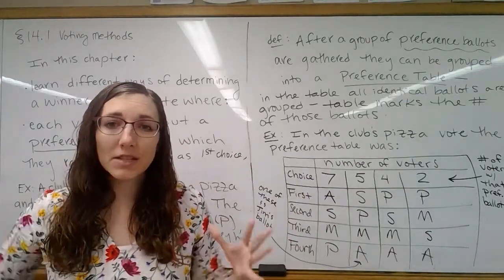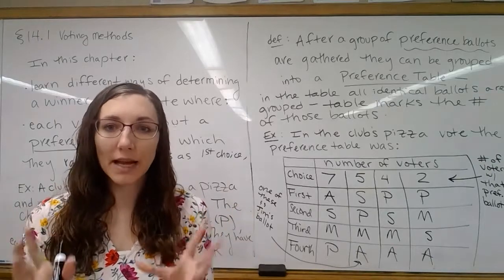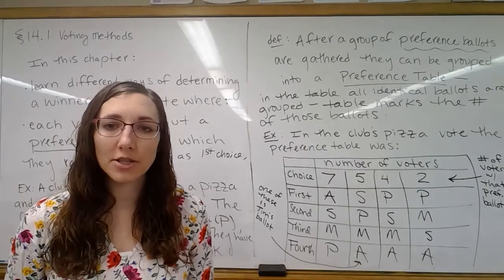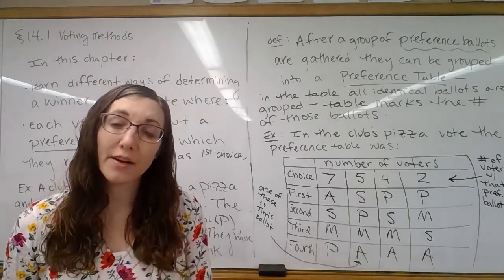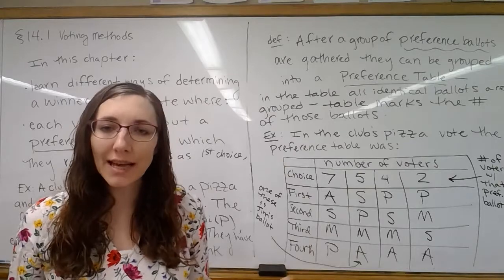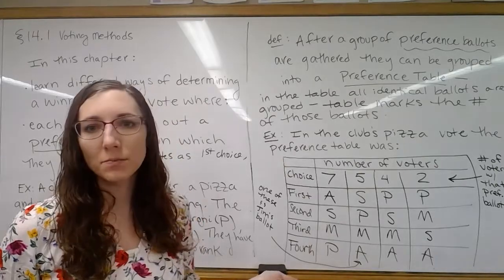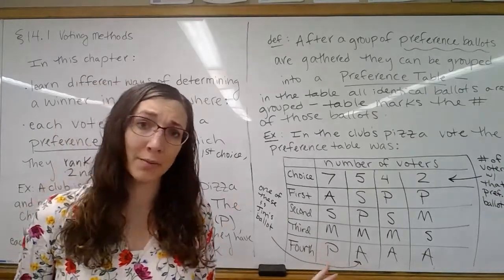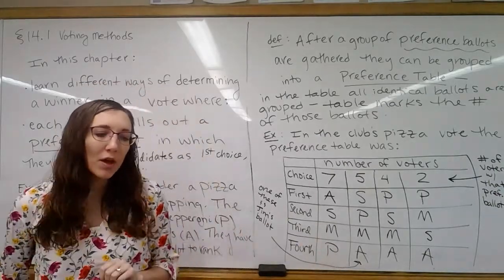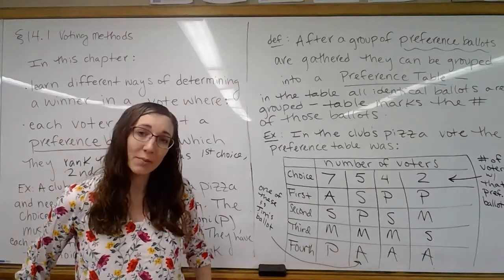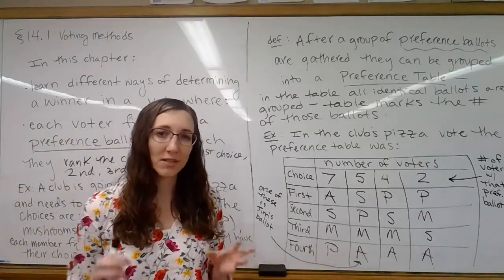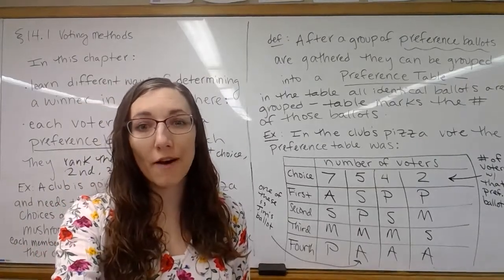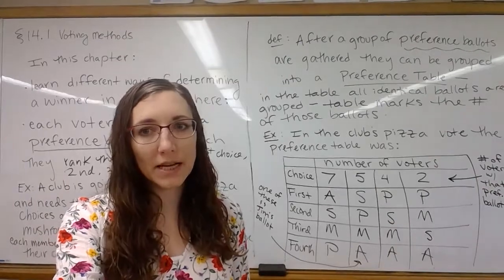What this does is collect everybody into this nice organized table. So when we get into our next video and start to learn our first voting method of how to pick a winner, which in this case is what topping we're going to put on our pizza, right? Are we going to put pepperoni on it or anchovies? This table is going to help keep track of everything for us so that we can organize all of this information. So in our next video, we're going to learn our first voting method technique to pick a winner.